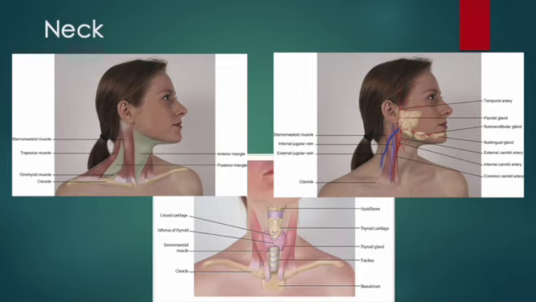The sternomastoid divides each side of your neck into these two triangles. We have the first one, the posterior triangle, between the trapezius and the sternomastoid. And then we have the anterior triangle that lies right below your jawline and connects one sternomastoid muscle to the other on the opposite side.